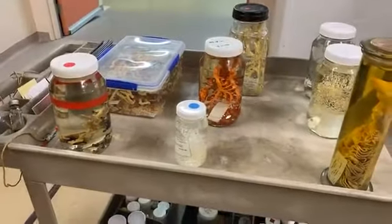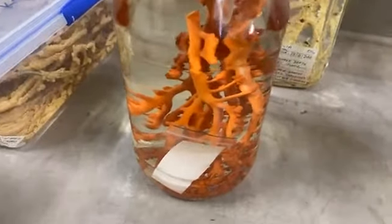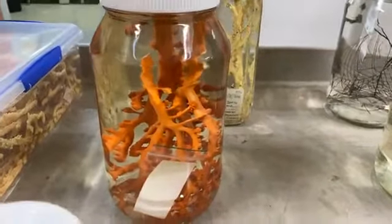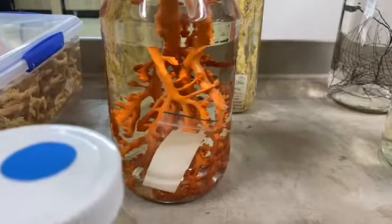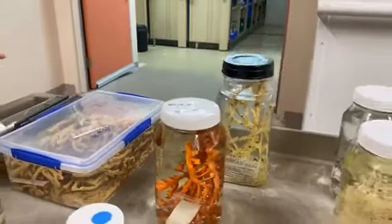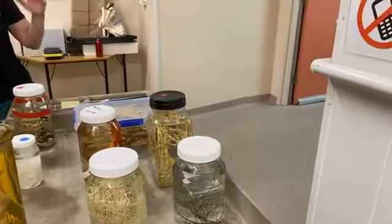Did that one have colour before it was put into ethanol? Only slightly. Ethanol will suck colour out of almost everything. There are ones, like this one called Paragorgia, where the colour is embedded in the calcium carbonate in tiny minuscule structures on the outside — so it doesn't leach out. But almost everything else will lose colour. How long does it take? It can be days — quite quickly. So photographs are really important. Most of our coral specimens come from a trawl, so often they're in pieces. We're trying to use video footage to reconstruct how they looked alive, and the colour is important as well.